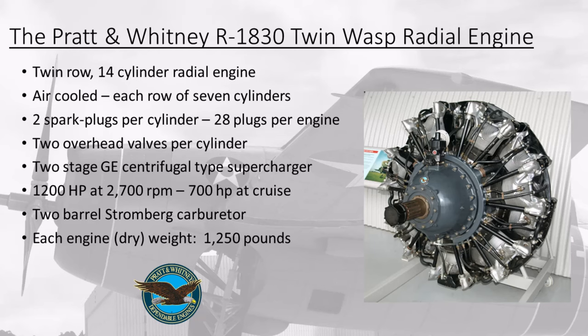This is an air-cooled engine. That's what all those fins are. And what we're seeing is the air coming right through to here. So what they're doing is putting 2 layers of 7. Now, Pratt & Whitney has done all the way up to 4 layers of 7. And I believe that was the Pratt & Whitney engine that they have in the Spruce Goose. They ended up with 8 of those engines, but they had 4 layers, and the back layers couldn't get enough air. They were getting pretty warm. But that's how it's designed. And this is modeled really well in the sim. 2-stage centrifugal type supercharger. Now in the sim, that kicks in at 5,000 and 10,000. I think the supercharger kicks in to help us with those altitudes.